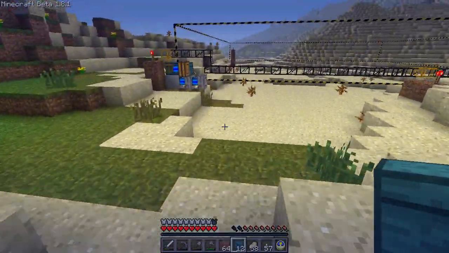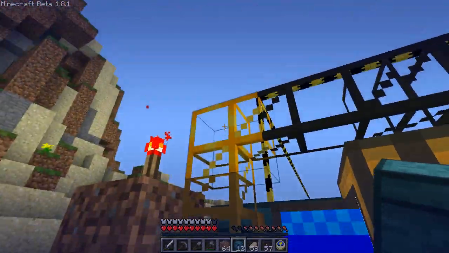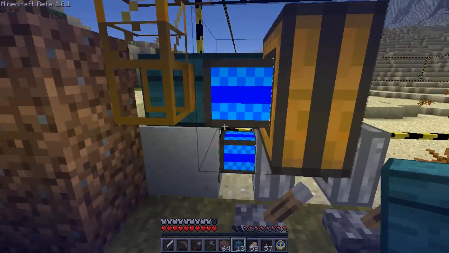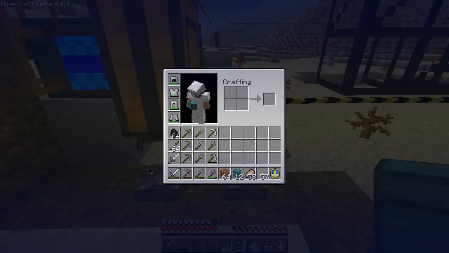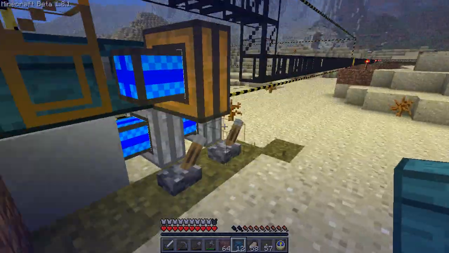Yesterday I finished setting it all up. You know, it comes out of the chest here, goes into a gold pipe, goes down 16. Got two of these. I don't have the charcoal ready for it, but I can add charcoal. We're going to need to add a lot of charcoal.